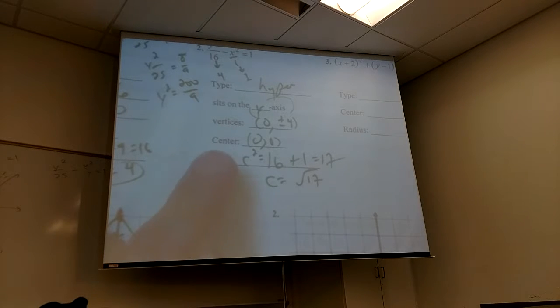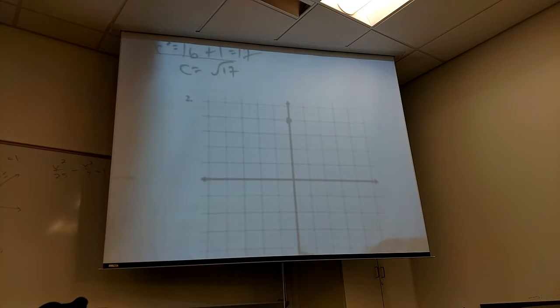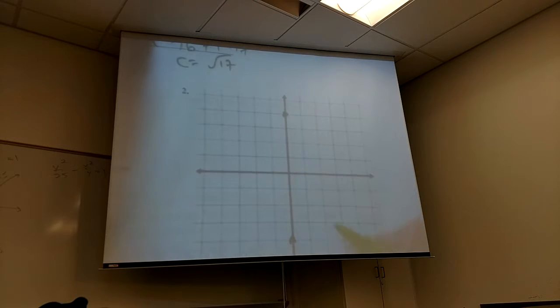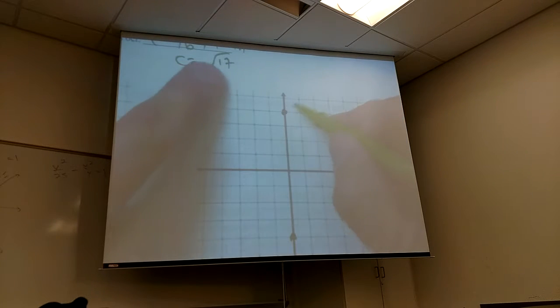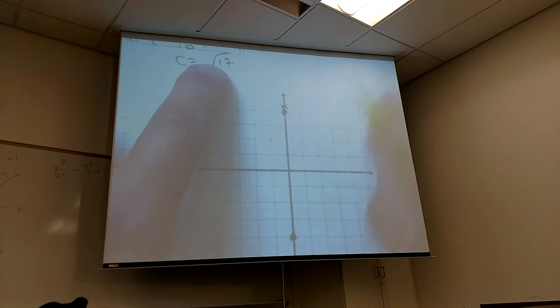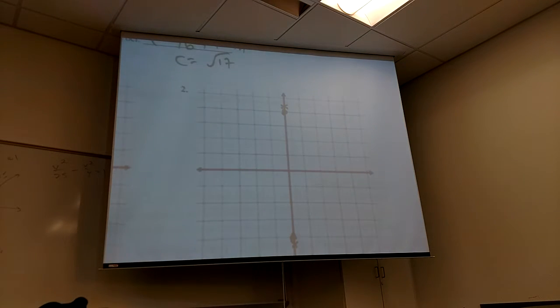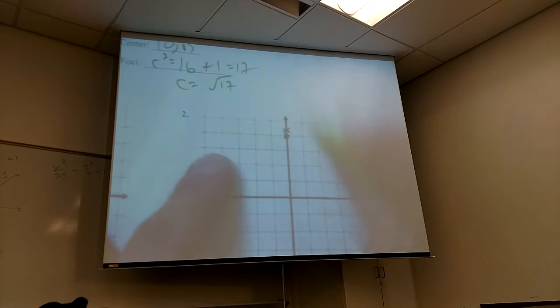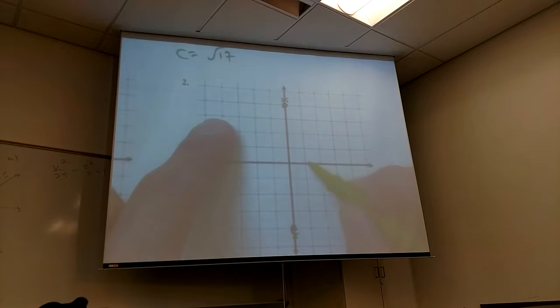So let's try to graph this. I got my vertices at 4 up and 4 down. I got my foci at square root of 17, which is just barely over square root of 16. So it's going to be just right outside of that, right there next to it, basically. The other 2 positions, not really points on the graph, are going to be related to the x-axis. I just want to go 1 out on the x. So 1 out here, and 1 out there. And then you make your little rectangle.